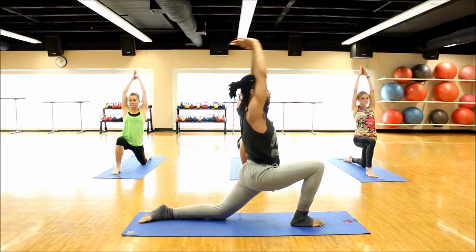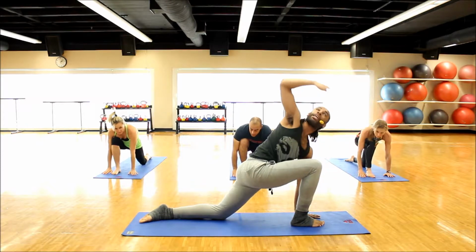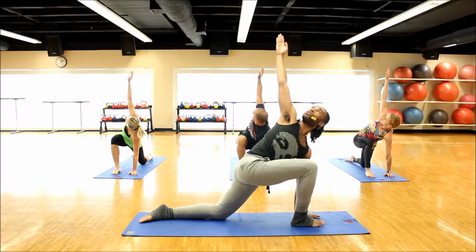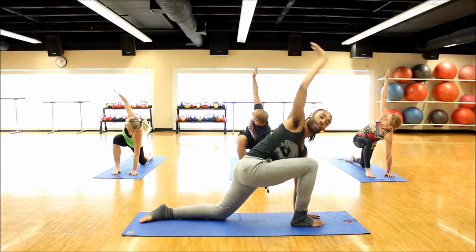On the exhale, we'll straddle the front foot. Keep the left palm into the mat, open up through the right. Really twisting open through the chest. Keeping the left palm strong and straight, shoulder down and back. On the exhale, straddle the foot.